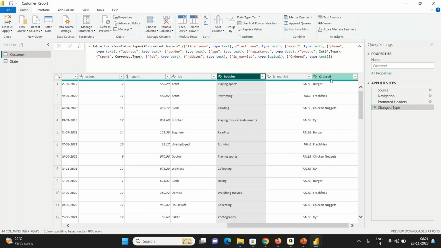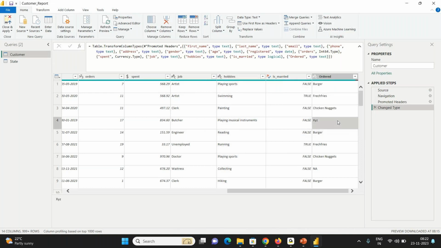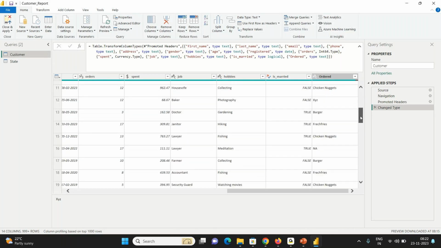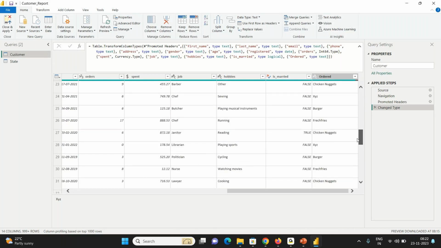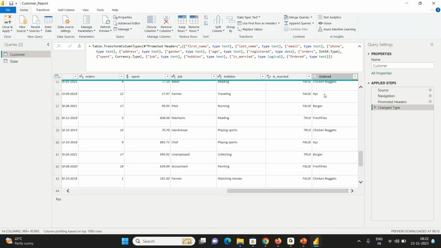But in your ordered field, when I hover onto this green line, 99% is valid, 0% is error, but 9 rows are empty. If you recall, I intentionally made a few rows null. Now I want to fix that.